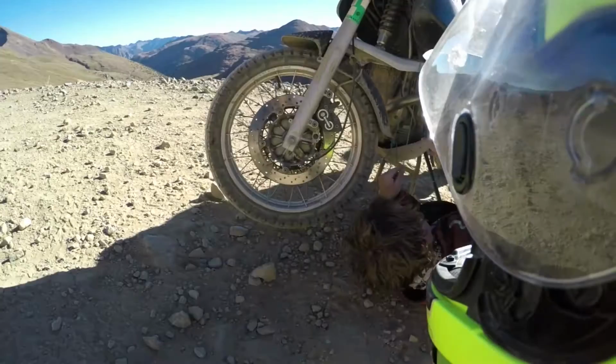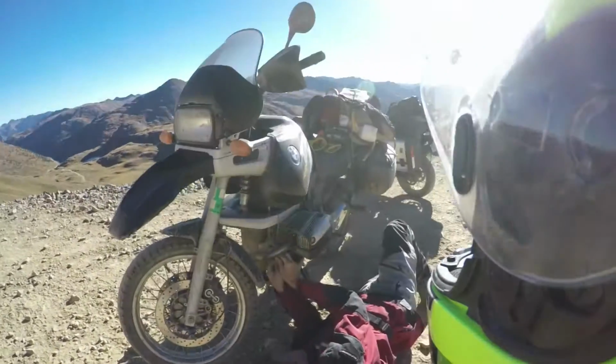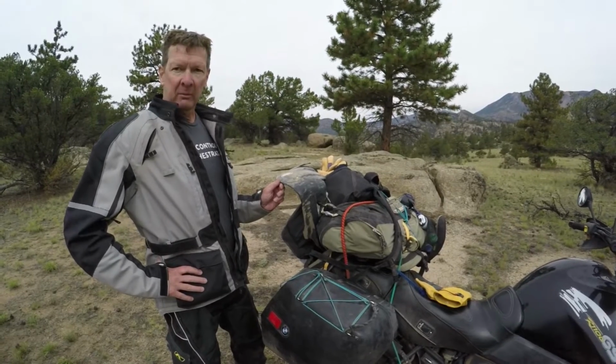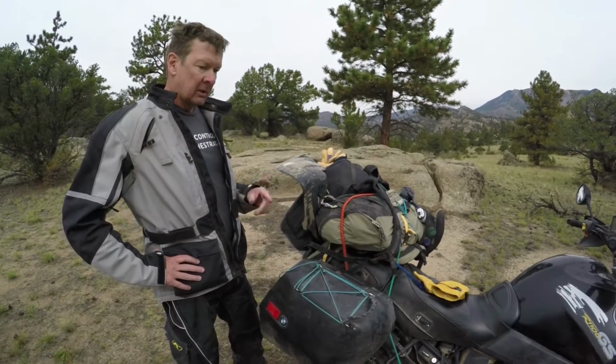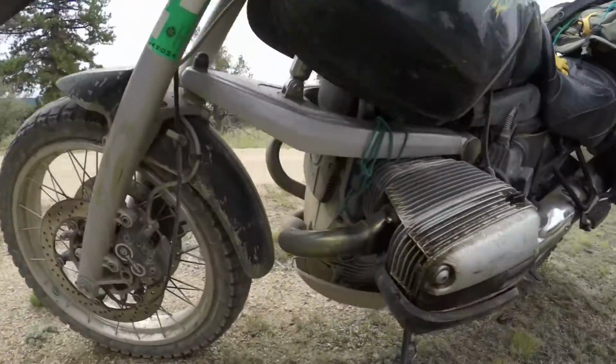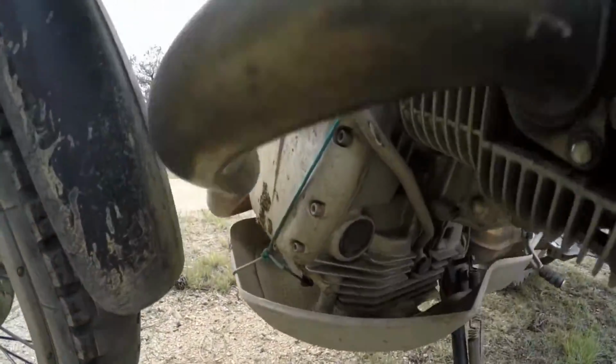That's where some of that extra cord came in to hold the skid plate up. But these roads are rough, and they're tough on your equipment even without going down, and they're tough on you. I mean, we both think we're in okay shape, and at the end of the day, you're ready to rest. It's a good full day, good on both man and machine. Also caught maybe some of the best aspens we've seen the whole trip.